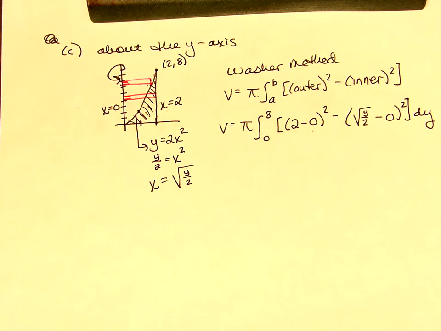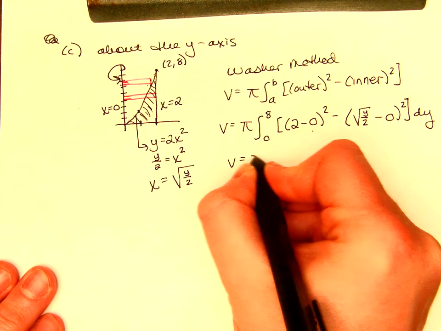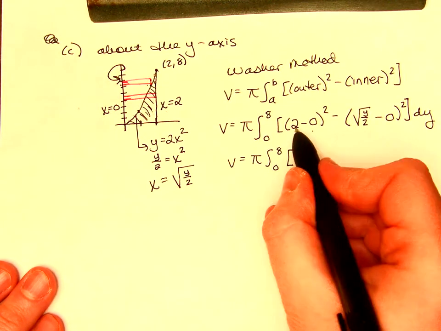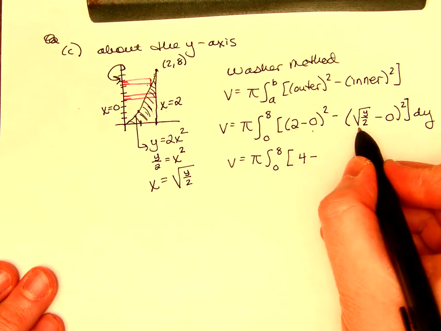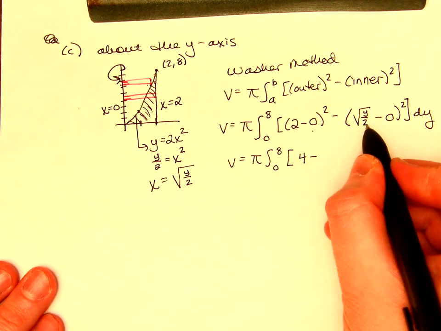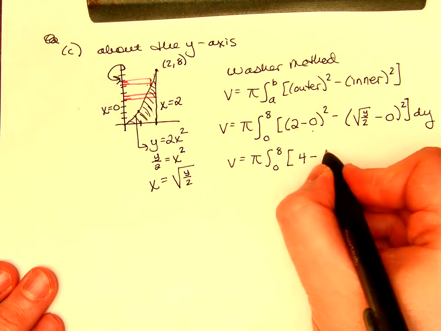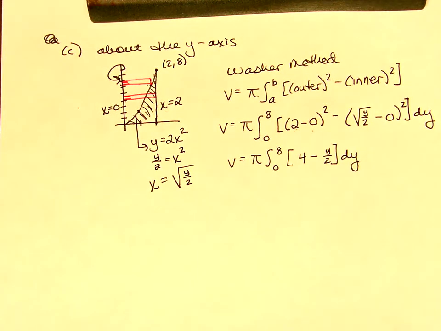a little bit to make it a little bit easier for the calculator because it doesn't really like dealing with square roots. I might as well clean this up and say 2 minus 0, that's 2, squared, that's just 4. And square root of y over 2 minus 0, that's just square root of y over 2. Square that thing, you're going to get y over 2, so that'll work. Remember that you can certainly type it in on the calculator just using x rather than using y. Doesn't matter what variable you call it on the calculator.